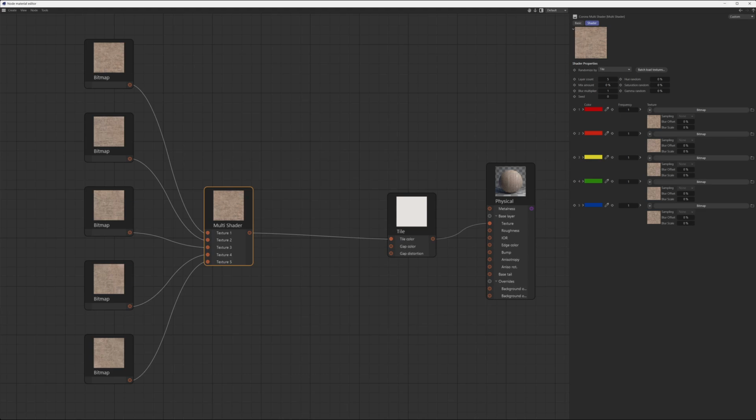Now, one big note to make with the per tile mode that you do have to keep in mind is that in this instance, we would actually recommend you do not use Corona bitmaps for your tile textures. We suggest you load them up using the native C4D bitmap loader instead, because at the moment at least, there is a slight problem with the Corona bitmap and how it gets mapped in the per tile mode. So please do note that, and also note that we will be looking into improving this behavior.